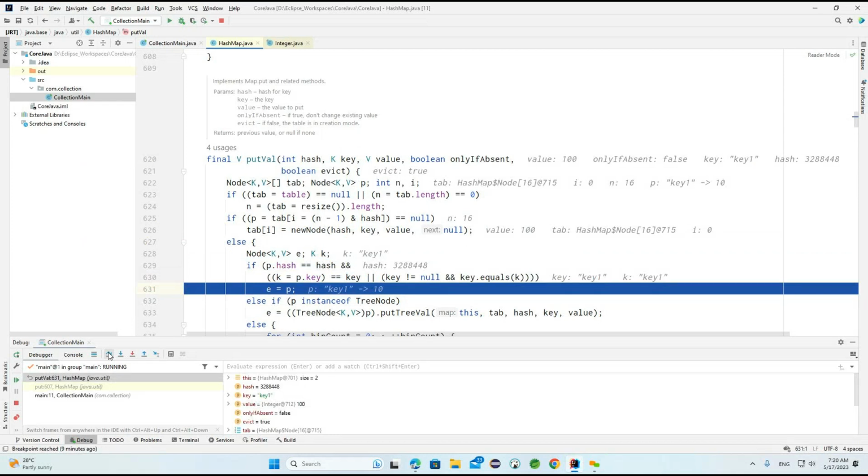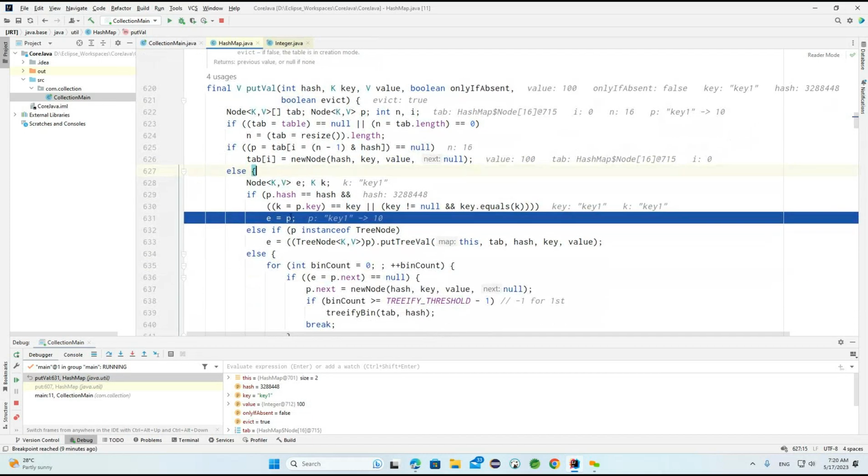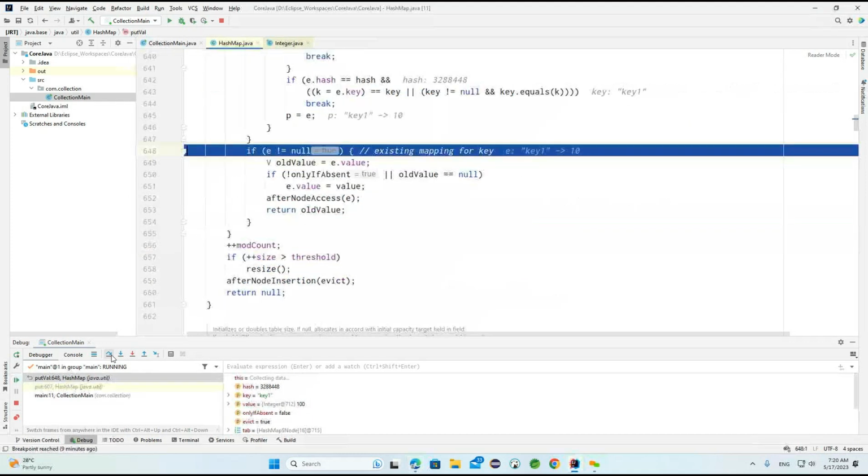Now what do we need to do? It's coming back to the internal block here. So what are we doing here? Now carefully observe, whatever the p record we loaded, now I'm assigning into this particular E. Once we assign into E, what is the next step we are doing? Getting the point? This is very important, we need to understand it here.